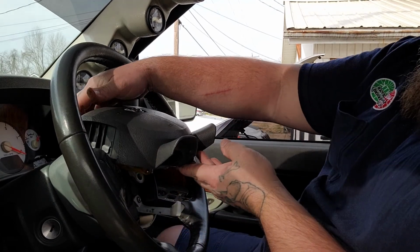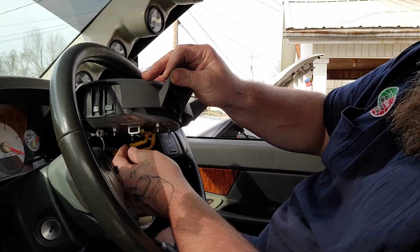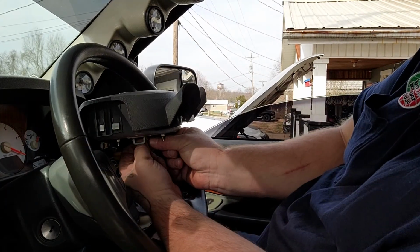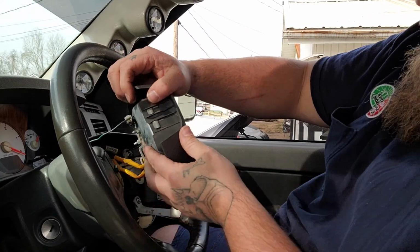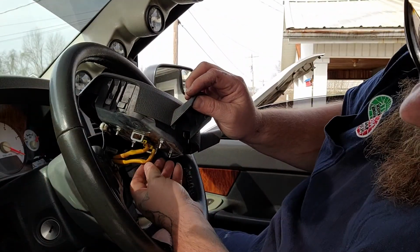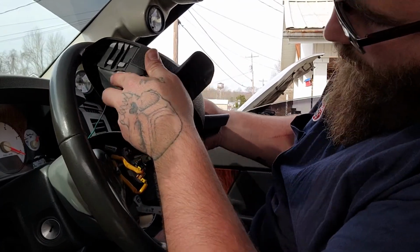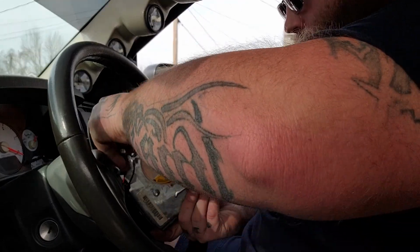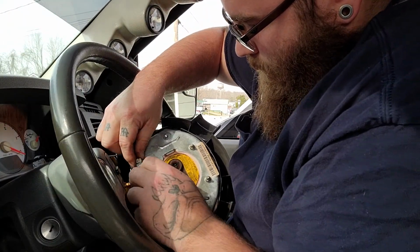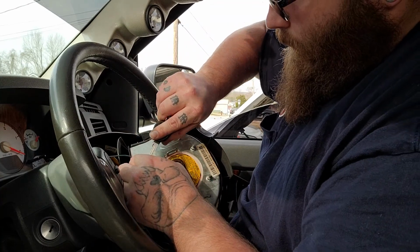So you've taken those two bolts out, turned your steering wheel straight, and then you've got these two little clips right here. Those are what actually control your airbag. So we are going to remove those now. I really don't want this thing pointing in my face while I'm trying to do this. There we go. Now this one here, if I'm not mistaken, is for the horn, I think.